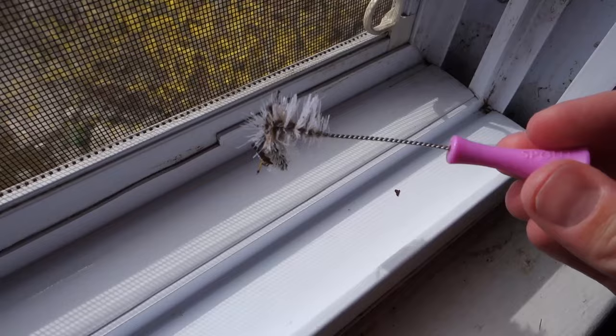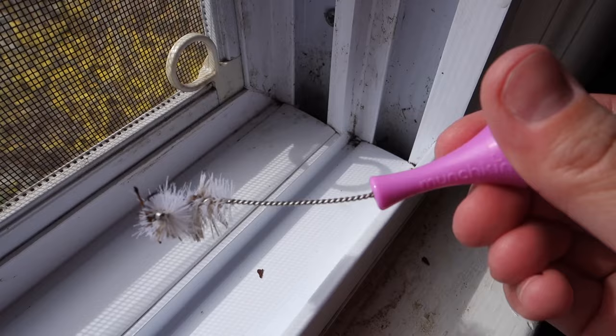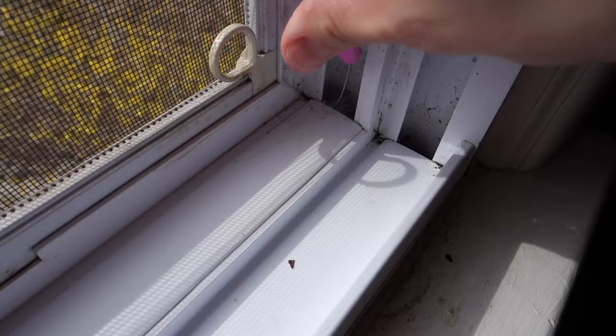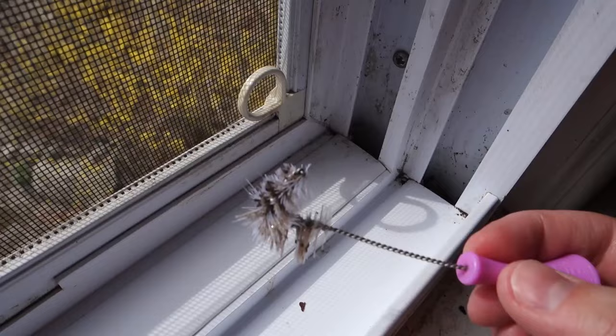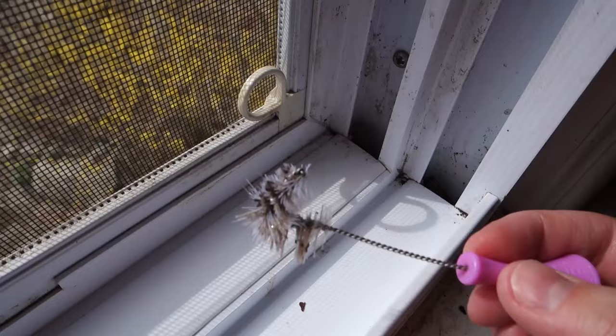One more thing while I'm doing this — I want to show you guys how I'm getting in here. There's a dead bug in there, but this is a bottle brush. It came in a set of different sizes and all I did was bend the tip of it. I bent it and I'm just using that to get down in here as much as I can. If you don't bend the tip, the top is metal and it just scrapes in there and doesn't grab anything, but if you bend it, it works really well — it's got bristles all around. Here's the after. I think it looks so much better, pretty clean.